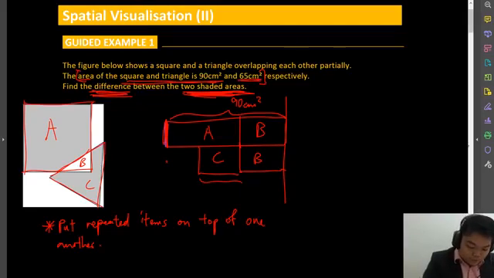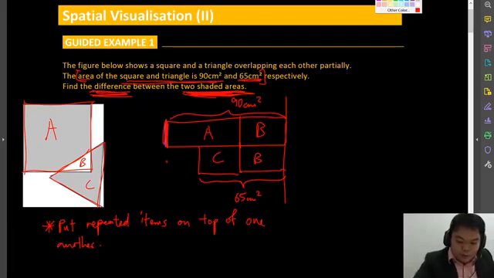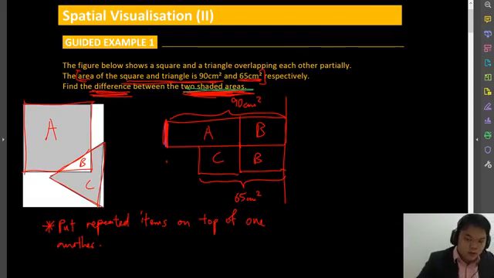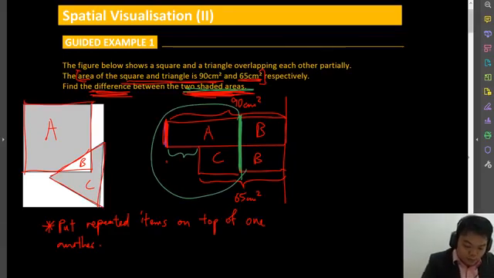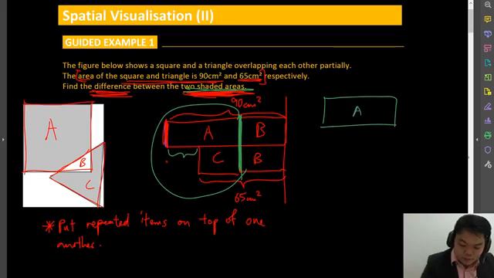And the reason for this is so that it can be cancelled out entirely. Now, please take down the notes in red. Sorry for that. So the area of the triangle is 65 cm squared. Then over here, when we want to find the difference between the two shaded areas, the two shaded areas over here would be A and C. And let's look at what we have over here. We have A and C, and the difference between them, if we are to isolate this portion. This is the difference in that area.